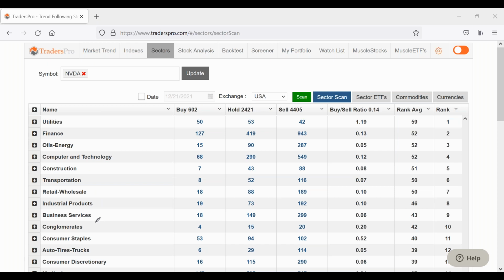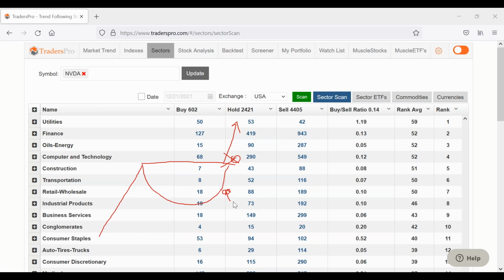I like to see those cup with handle formations where you get a bowl-shaped move. I like to try to enter on the right side of that bowl, or I like to wait till it breaks out of that bowl. So I have an entry point here or an entry point down in here. So I'm looking for those types of chart patterns as well. But like I said, I'll explain that as I'm going through and looking at those charts. I'll explain why I like the chart.